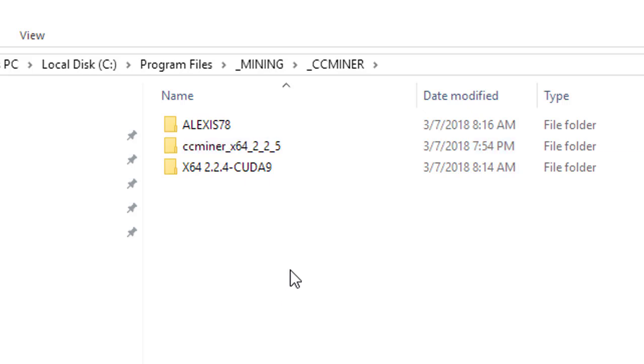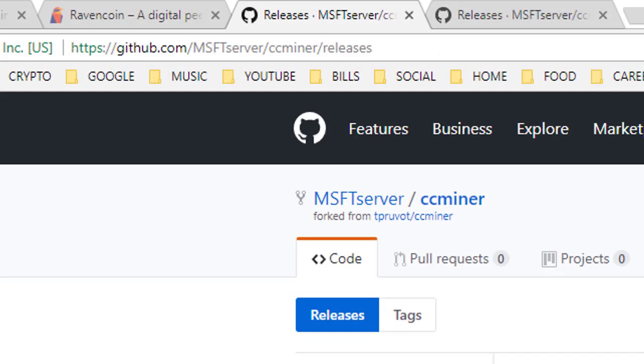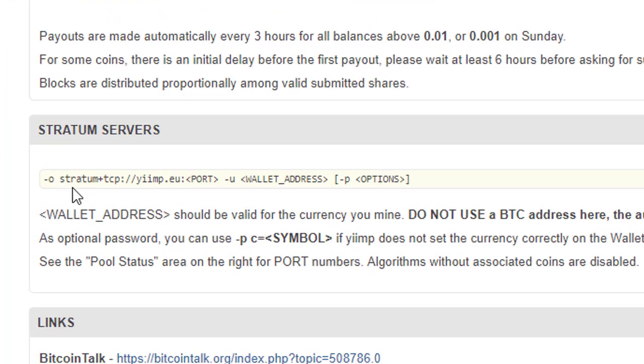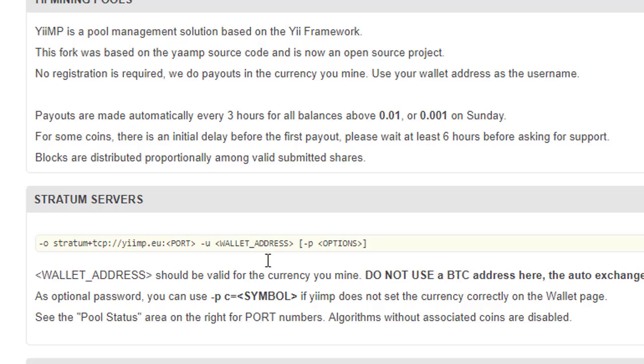So okay, now what we need to do is configure the runme.bat. This is pretty simple. We're going to use YIMP. So getting back to the YIMP wallet, the pools. Basically -o stratum TCP YIMP port. How do you find the port? Well, you look at the algo that you're using. In this case, we're doing the X16R, so 3636 is our port. And they also give an optional port just in case. And then you've got your options, and you've got to put your wallet address in.